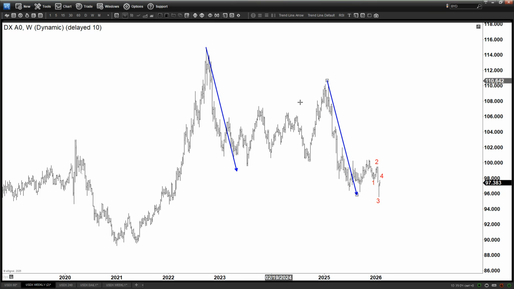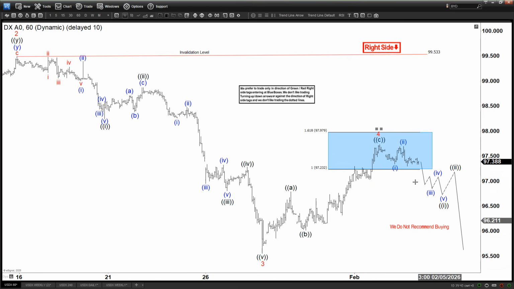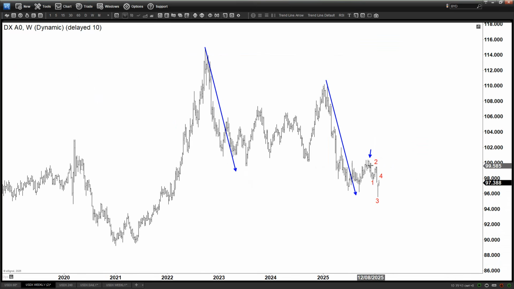Now within wave 5 of an impulsive 5 waves, so far we only got 3 waves down. So that is incomplete, right? Because if you agree this looks impulsive, and we make a new low, then it looks like 5 waves down from October 2022. Then this cycle starting from December 2025 looks incomplete. So that means we should see another leg down, which is what we are calling here in the 1 hour time frame, looking for more downside below 99.50, which is below this wave 2 here.